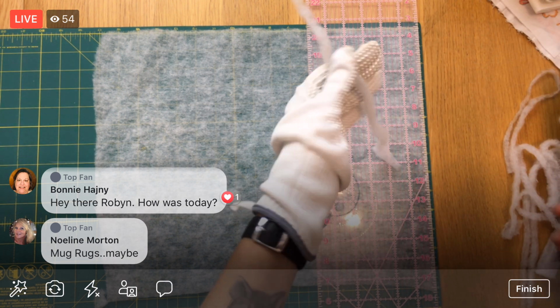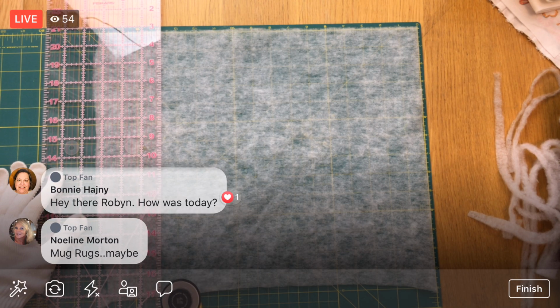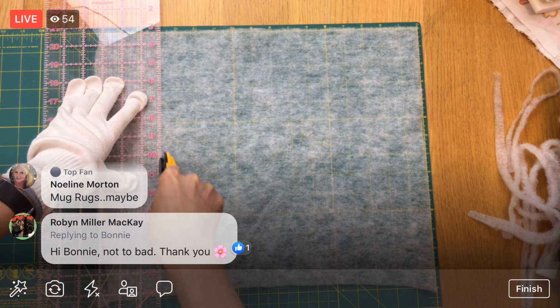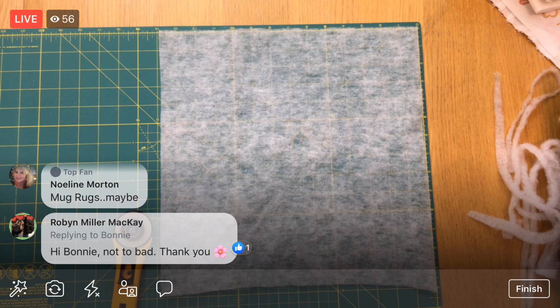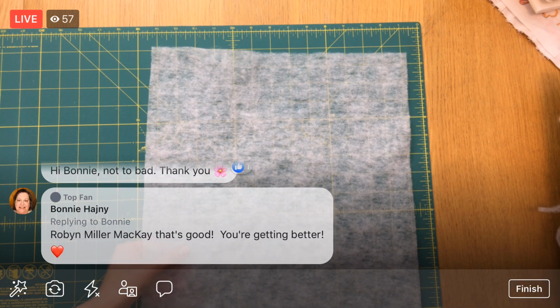You, in theory, can piece together batting, but you kind of risk it shifting in the middle, or you knowing where that seam is. So I don't really want to sew a bunch of these scraps together for batting. There's some ways to do it, like if you squiggle your seam a little bit, then it's harder to find, but still. All right, that is all I have of the rando pieces. So now I can get my big piece out.